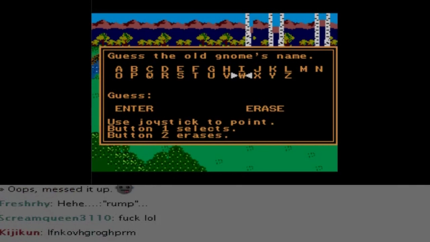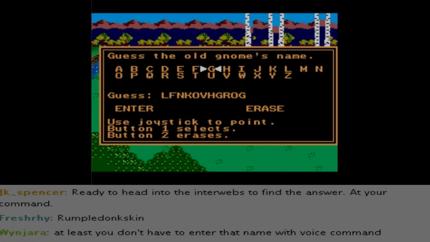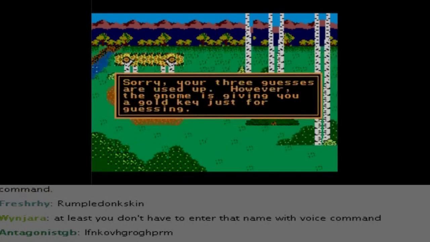Do I really feel like making a chart and doing thank you, Kijikun? Alright. Nobody say anything for a while, so I can see that. LF. And. Cov. H. Grog. Which uses green dye number 5. Grog. HPRM. HPRM. Okay. No. Son of a bitch. Okay. Screwed that up. Never happened. Everything's fine.